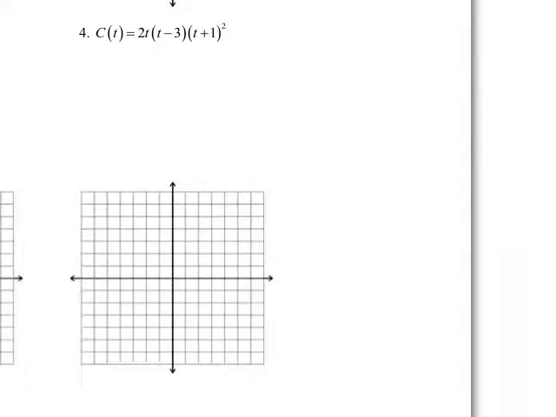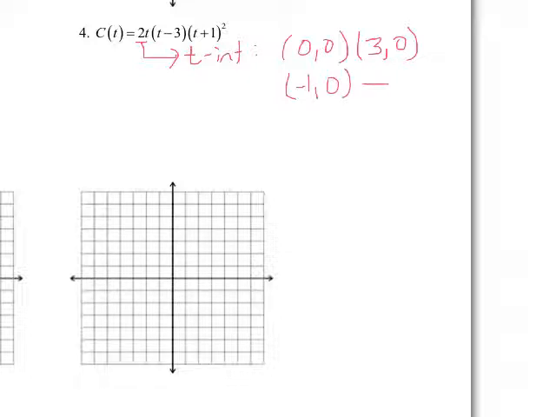We can see that we have t-intercepts at this first spot calls for a t-intercept or an x-intercept at (0, 0). And then the next one gives us one at (3, 0). And then we have a double at (-1, 0), or what you would say a multiplicity of 2. So that's what this 2 represents.